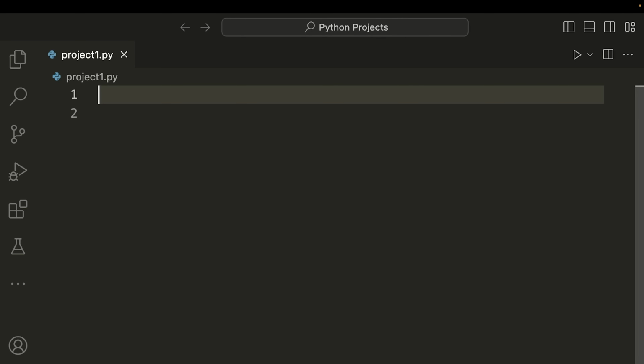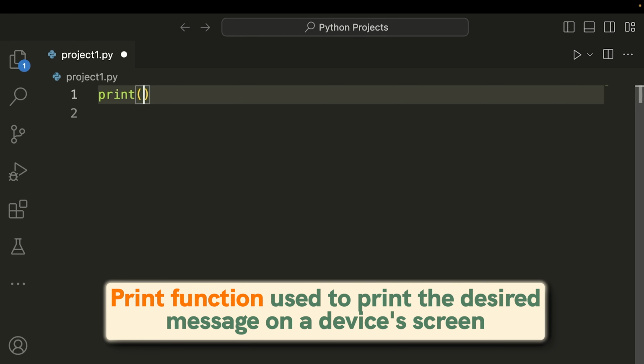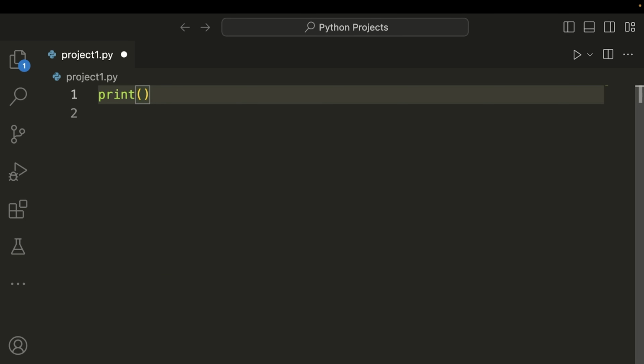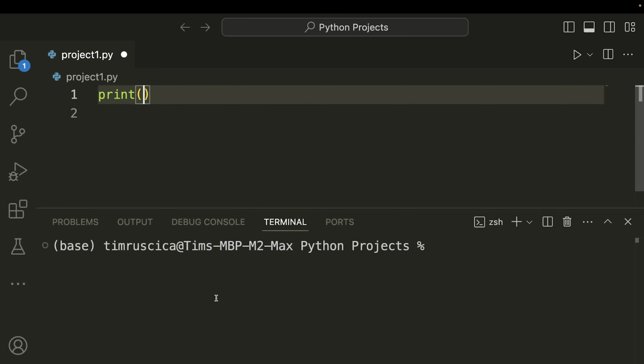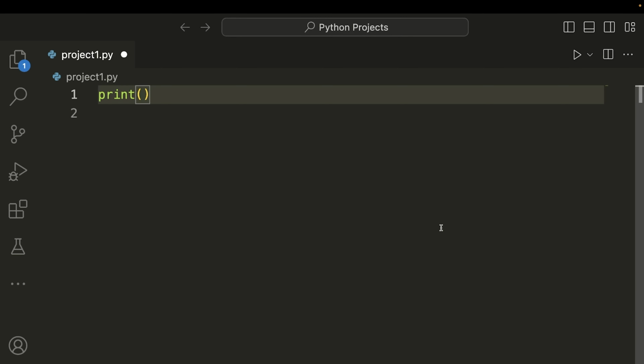So what I want to start by showing you is the print function. This is the first thing that everyone learns. Now print is just something that outputs something to your console. The console is just simply where we're executing the code. So in this case, it looks like this, but it can look slightly different. And the point is it's kind of giving us some output. It's sharing something to the user.